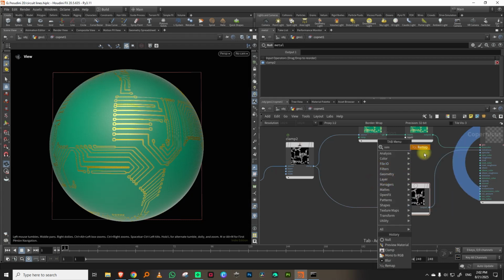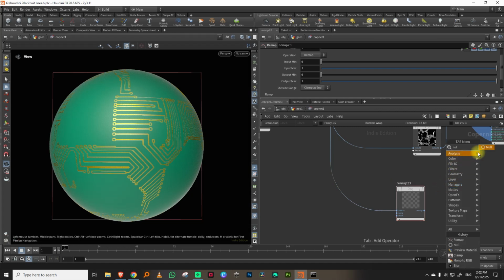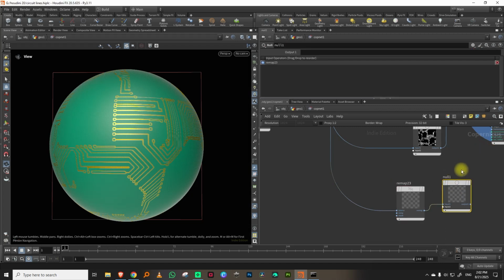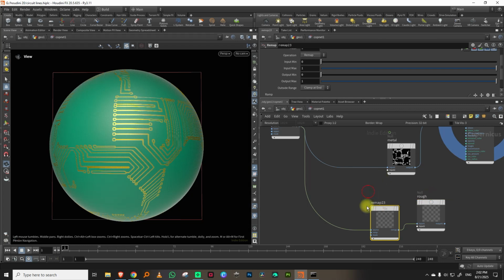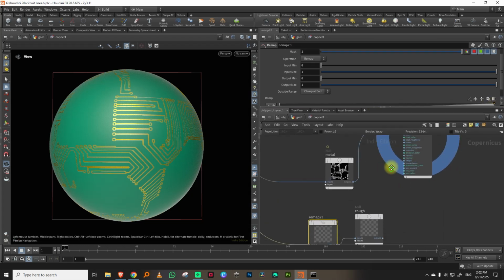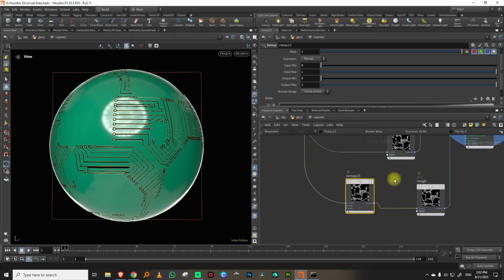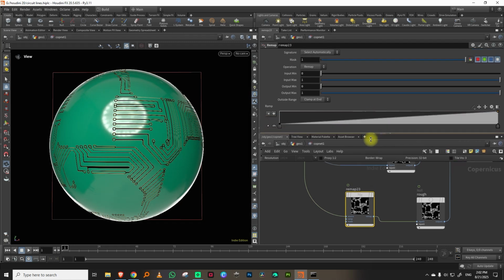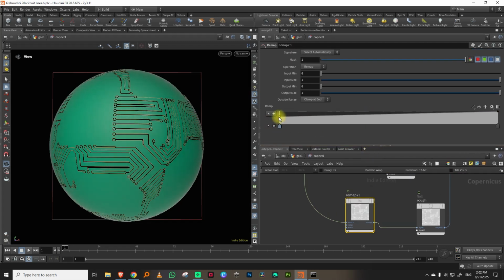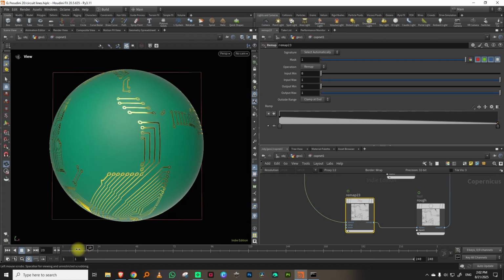So let's take a remap, and what we want to do is the gold should be less rough, and the background should be a little more. So I'll just plug it in and then we'll check it. So this comes into roughness. Yeah, there you go. So we have to flip it. Okay, so this has to go higher, and then this has to go fairly low. There you go. Okay, so we're getting this.